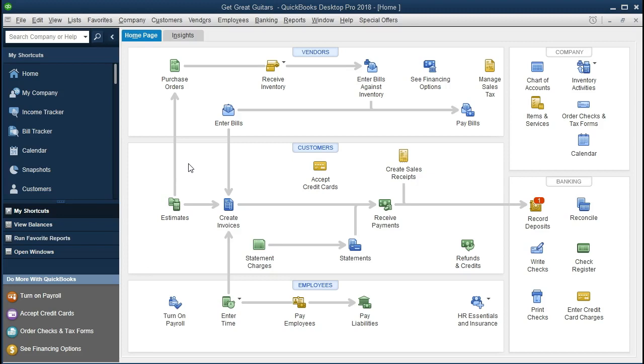And now we are ready to go and take a look at the home page and go through the processes of QuickBooks. We are in the Get Great Guitars problem, so we are first going to look at the problem with the populated data in it. Take a look at some reports, take a look at how the data entry works and how some of these flows work within the home page, and then we'll actually create a new Get Great Guitars problem and populate that data as we go and see how we can create a new company from scratch that will look much like this one we are reviewing here.